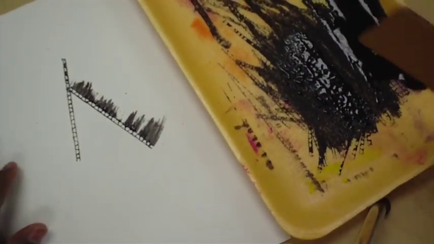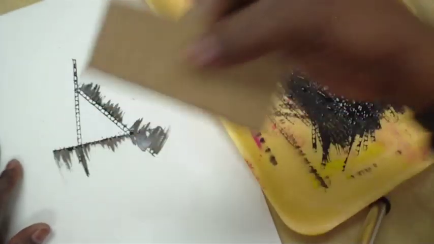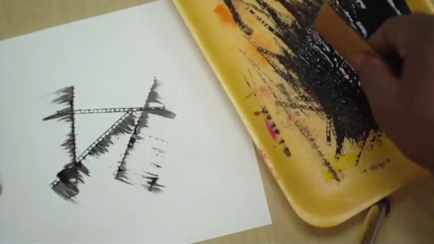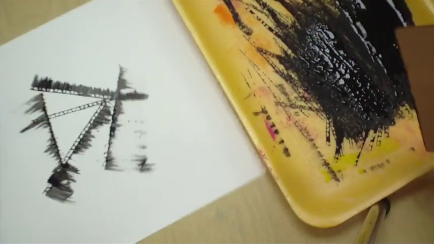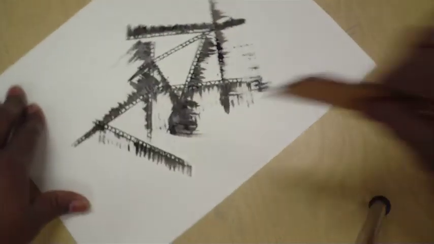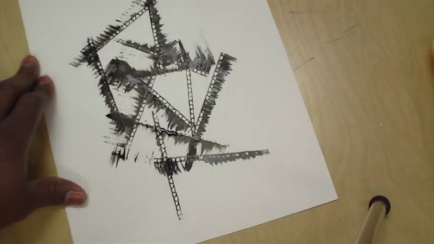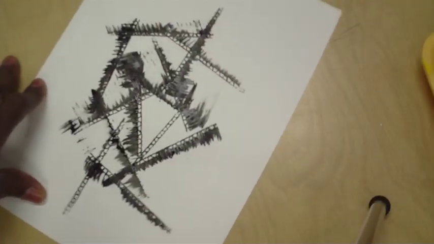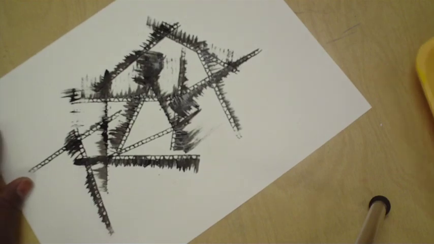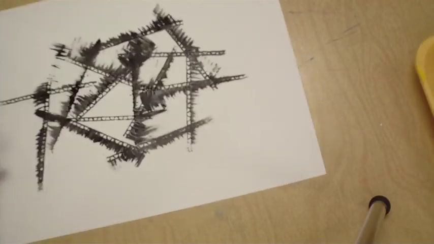So let me see if I get both of these in the frame so you can see what I'm doing. Tap, tap, tap. Print, drag. See that? And now I have the little lines there. Print, drag. Now all we're doing here is we want to create spaces to color inside of. We're just gonna twist the paper around. We're gonna make nice little sections to color in. Some of them I don't do the swoosh. Some of them I do do the swoosh. I just make sure that I have—see this section right here? That'll be a good section to color in with another one right next to it. You see that? That's the only thing I'm trying to do. I'm trying to make sections to color inside of.